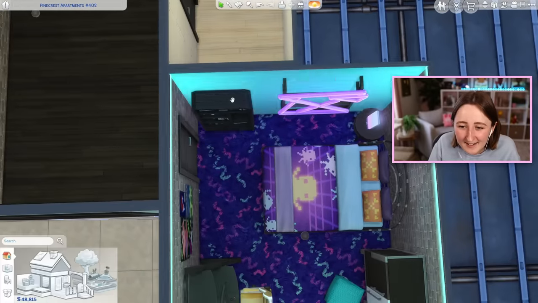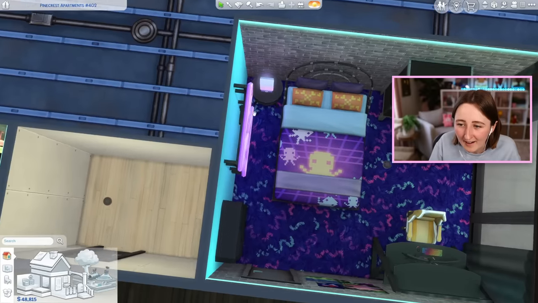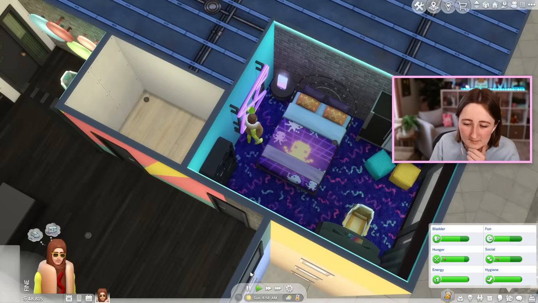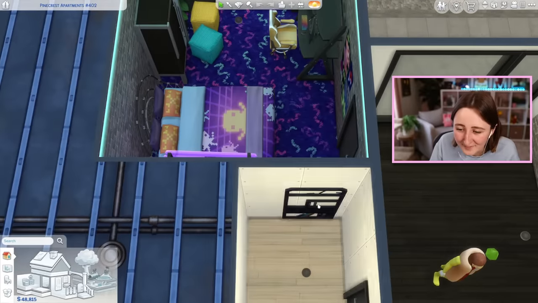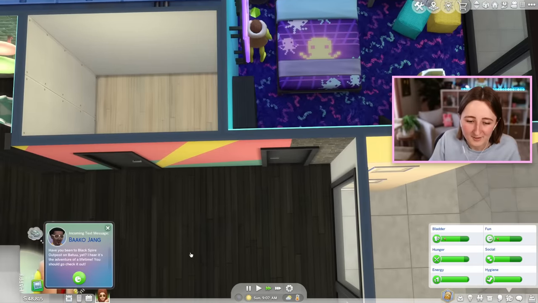In hindsight, they probably cannot get into this bed, at least not from this side. I might have to test that. I'm worried about him getting stuck. Oh, he's fine. Never mind. Thank you, Stanley. Much appreciated. Oh, well, this is also scooted into the wall. Let me try that one more time. Okay, he's still fine. Thank you.